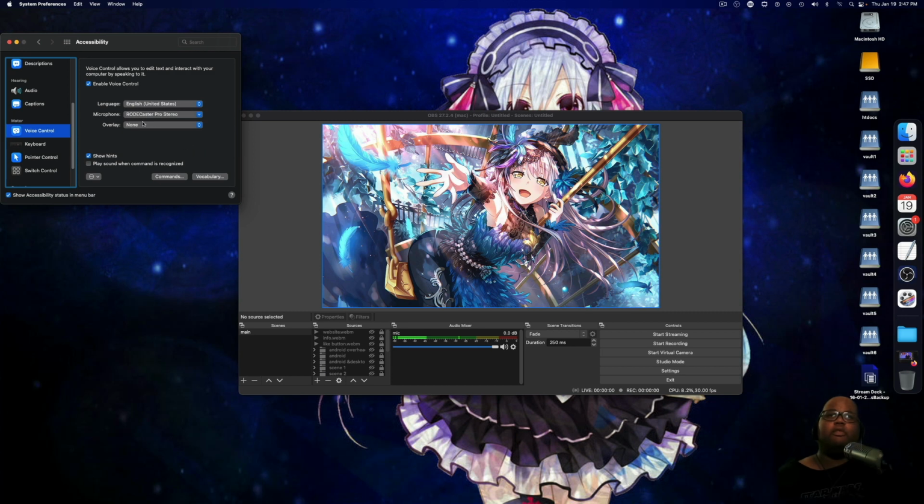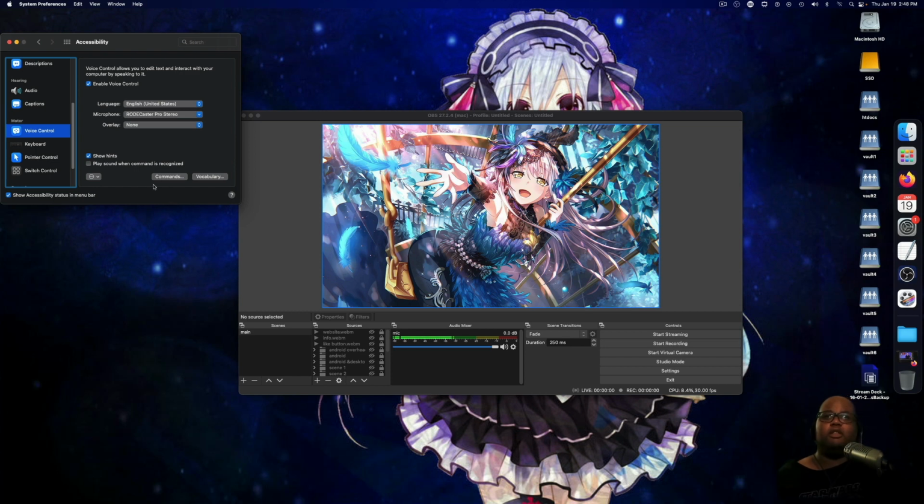And then for overlays, this is basically a grid pattern, so whatever you put it on will select, which will do the selection. And then the actual numbers is what you basically can do.